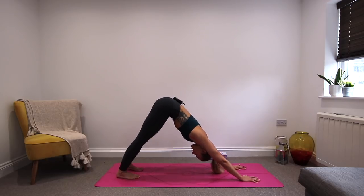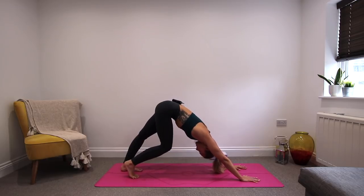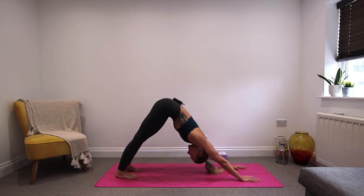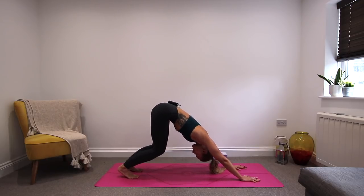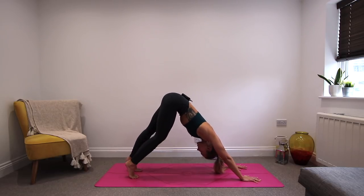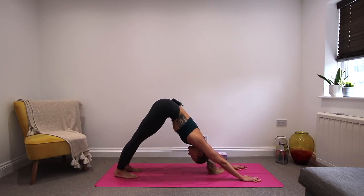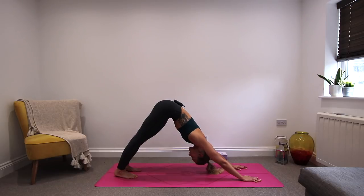Now take some time here. What is it that your body needs? Maybe it's pedaling through the feet, a shake, a nod of the head. Maybe some movement through the hips. Maybe for you, it's just stillness. Releasing that breath.